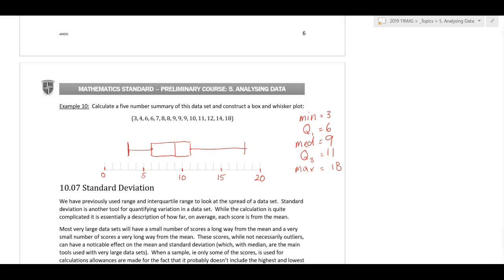Just confirmation, if we're doing this without a calculator, of course, that's the minimum. There's 15 scores, so I need 7 in the bottom, 7 in the top. 1, 2, 3, 4, 5, 6, 7. So there is my median. Now the middle of the 7, I've got 3 and 3. 3 here, choose Q3, and another 3 scores there. So you can see minimum 3, lower quartile 6, median 9, upper quartile 11, maximum 18. Could we have done it without the calculator? Absolutely. Should you get in the habit of using the calculator efficiently? Just as much.